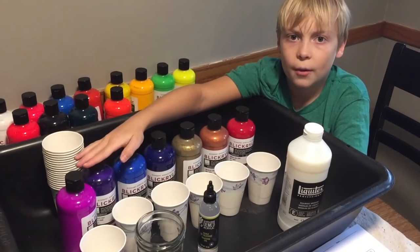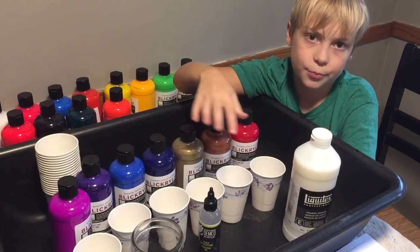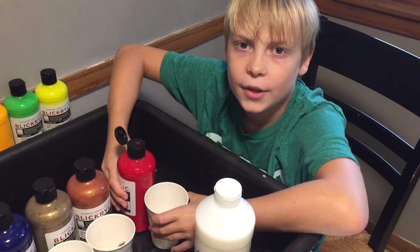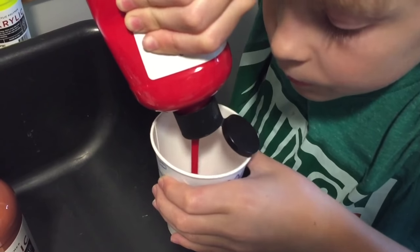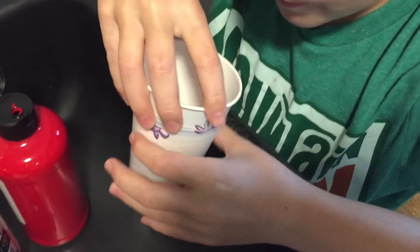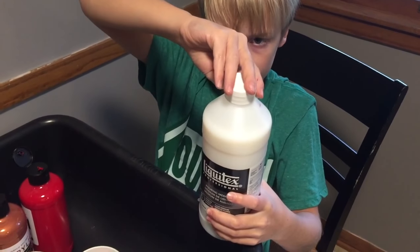First, we're gonna mix our paints with some of this Liquitex paint thinner, just so it spreads out a little easier and faster. So now I'm gonna show you how to mix them. You just pour however much paint you want in. About that much. And then do a little splash of this.